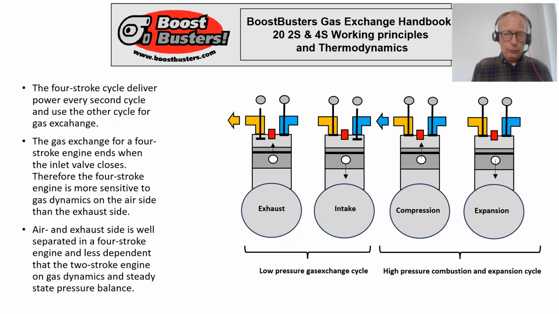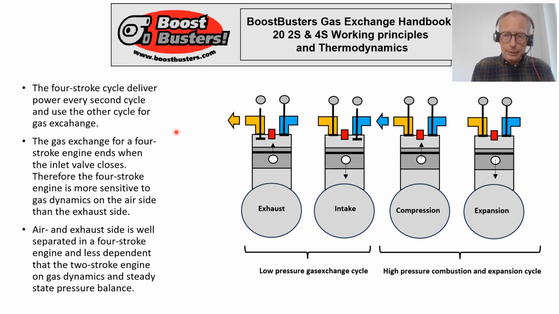Okay, the basic 4-stroke process. The 4-stroke engine in general creates one power stroke every second revolution. And the gas exchange process in a 4-stroke engine ends by closing the intake side. This is different compared to a 2-stroke engine, which ends the gas exchange process by closing the exhaust side.